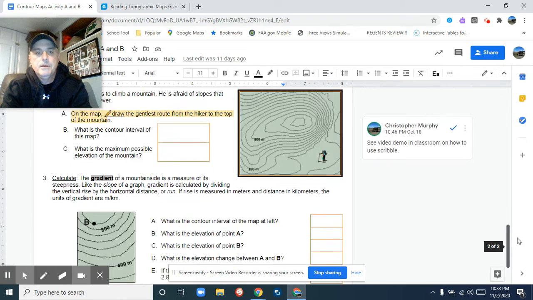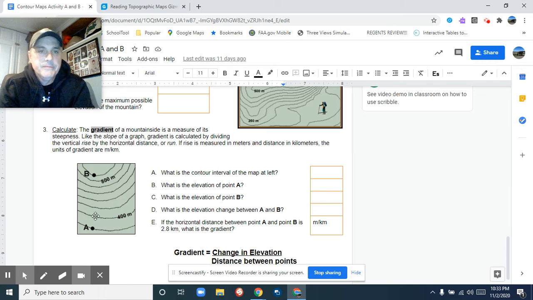This seems to be the one that's giving everybody trouble, and it starts with figuring out the contour interval. You have 800 and 400. If you subtract those two, you get 400 meters. So when you get 400 meters, then you have 1, 2, 3, 4, 5 spaces. So 400 divided by 5 is actually 80.